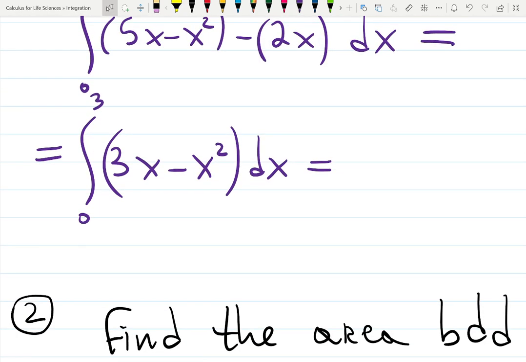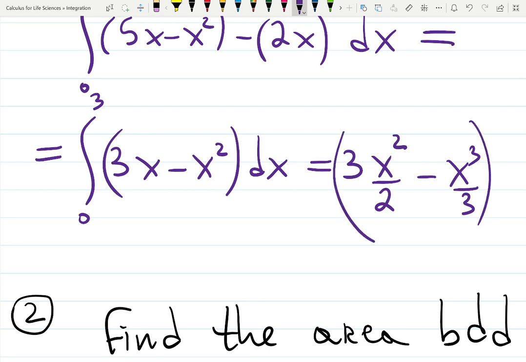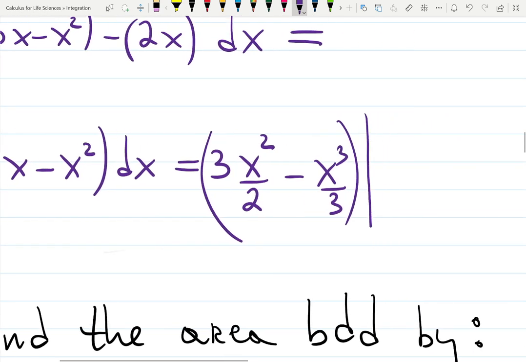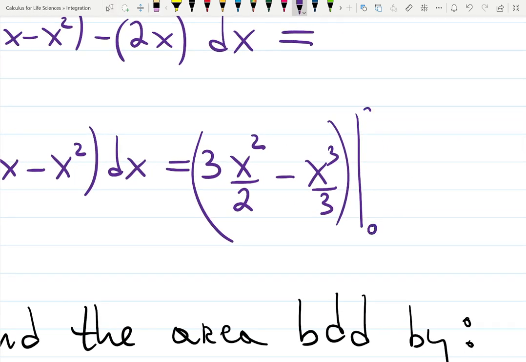Antiderivative of 3x is? 3x squared divided by 2. Amazing. Good job, people. I can see who is doing homework. And then x squared gives you? x cubed over 3. Ask, maybe you want to ask right now: how did we get this? It's nice if you ask. Adding 1 to the power and dividing by this number: n plus 1 over n plus 1. So 2 becomes 3 and then divide by 3. Instead of plus c, which happens with an indefinite integral, you also have this on the quiz today, both definite and indefinite. Since we see numbers at the limits of integration, we need to put a bar, 0 and 3.